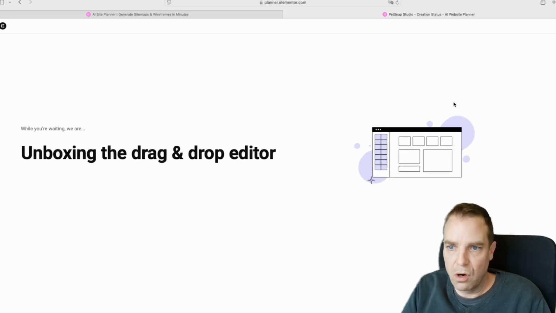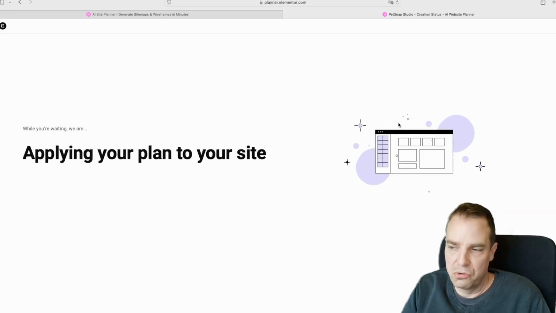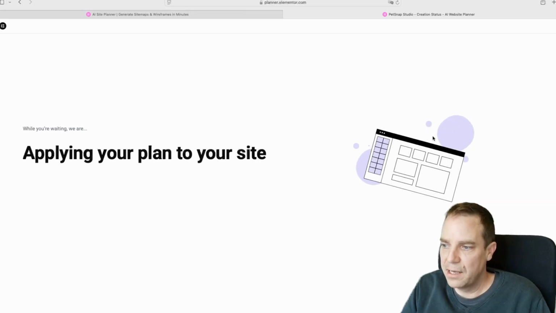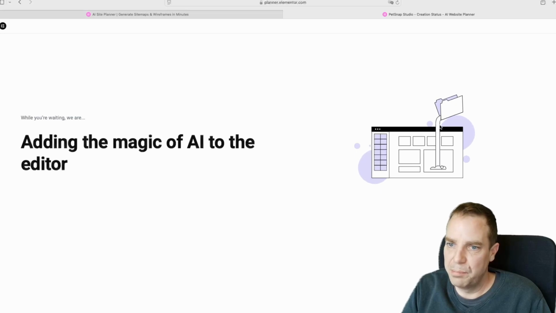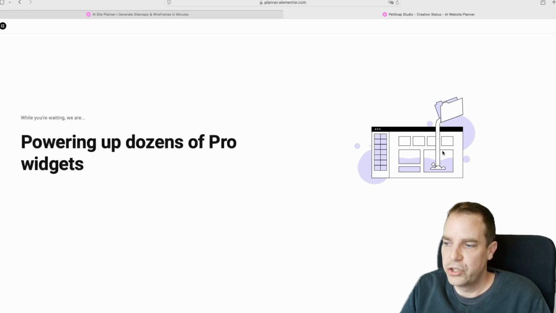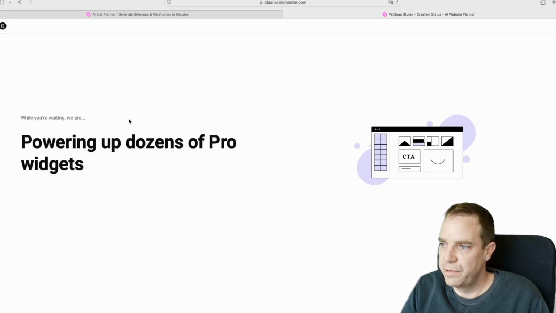So let me know in the comments down below, what do you think about this AI website building tool? I think this is pretty cool, because it's really simple, even for beginners that are not that experienced with website building or website designing or with structuring a website and so on. I think this is relatively easy, relatively straightforward. And when this is finished building the site, then you will get the zip file. You can download the zip file and install all the pages on your website and so on. Let me know in the comments down below what you think about this Elementor tool.